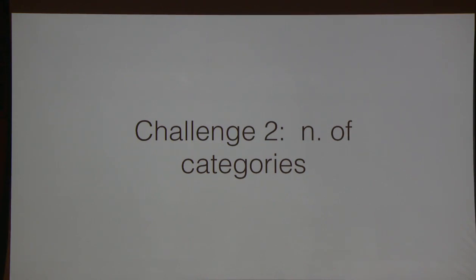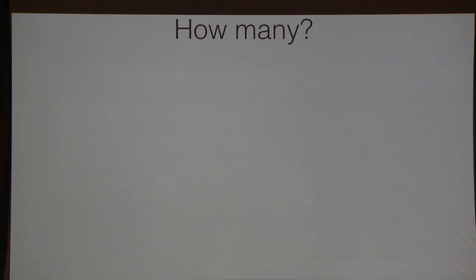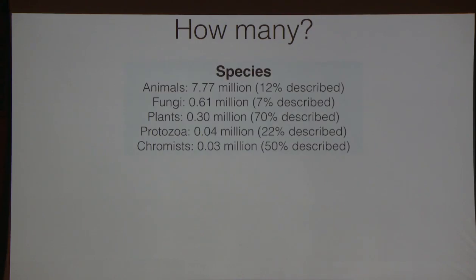The second challenge is, as I told you, there is a great number of categories. This is the taxonomy of birds. And so there are about 10,000 bird species. And so, how many objects in general do you want to recognize? These estimates vary a lot, but the estimate would be about 10 million species of plants and animals, give or take. Now, the people I work with at iNaturalist, which I'll talk about in a moment, tell me, well, if we got to 1 million, that would be all that people will ever see, because there are so many that you never see because they're rare or small or whatever.